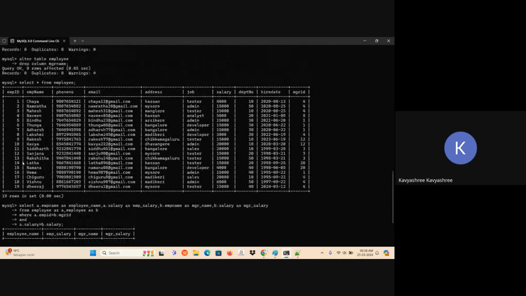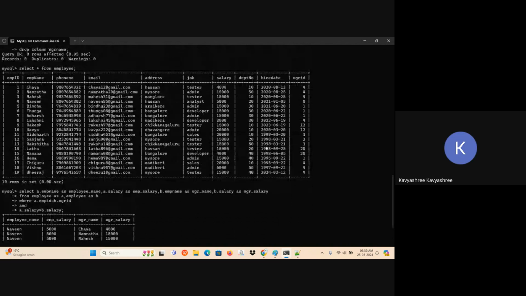We have salary for an employee, but we don't have manager name and the salary for managers. Since I am joining this table with itself, I have the people's names and I have the salary. So I'm considering the same names as manager names and employee name, and the salary as employee salary and manager salary.